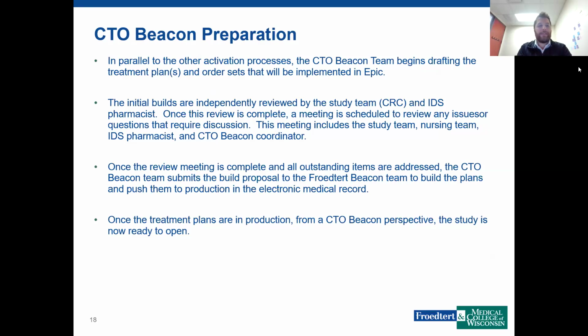Okay, so then the last step here is our CTO beacon preparation. Now this kind of occurs in parallel to all of the other processes. The CTO beacon team begins drafting the treatment plans and order sets that are going to be implemented in Epic. But this is something that we need before the first patient is enrolled and started on treatment, obviously. So this is kind of one of our steps in activation that we've brought into the activation team to monitor.